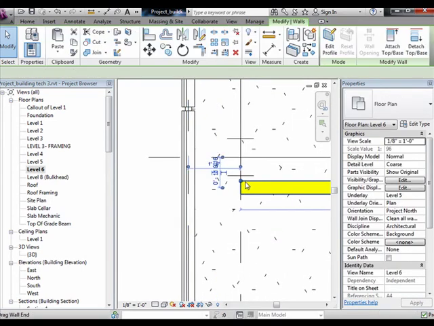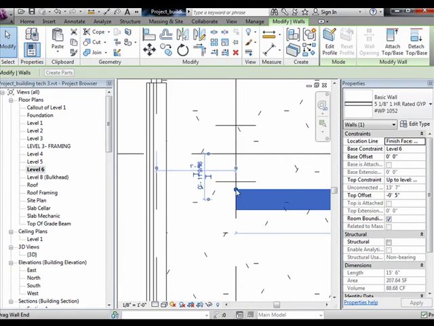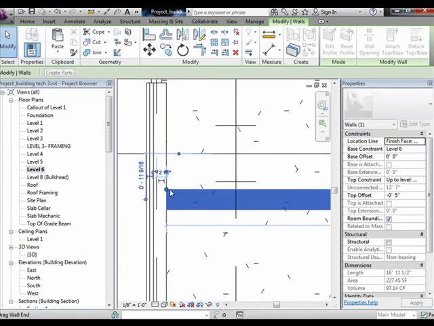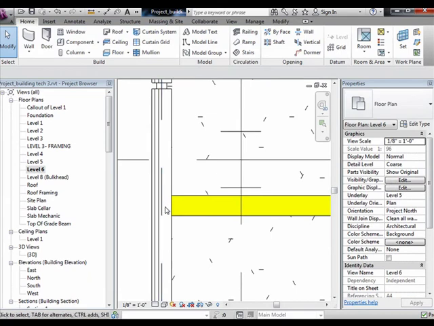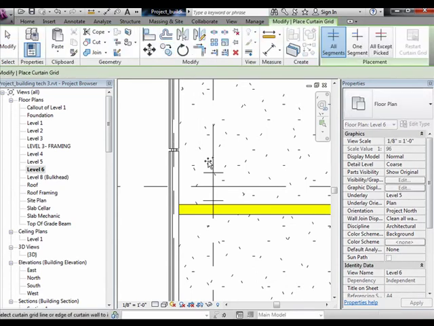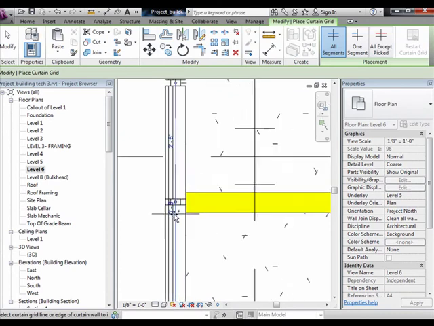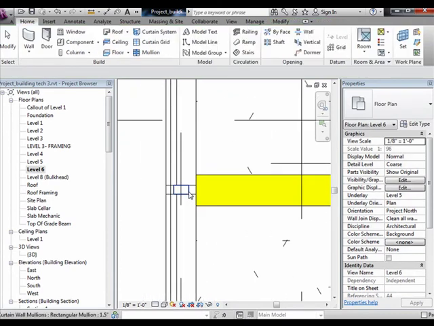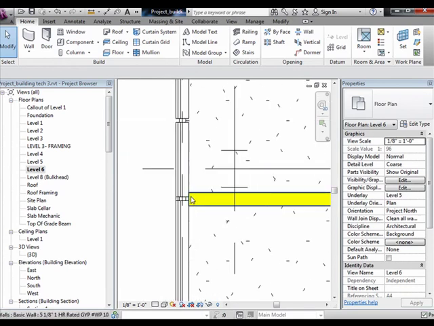Right. So I think in this case, what would end up happening is that you want this partition to meet the face of the curtain, but you also want the mullion to be here, or you work the other way around. I think your partitions are fixed, so you probably want the mullions, but typically you have mullions defined already. To add a mullion, you just go to home, curtain grid, and you can just add a grid here, and it's going to add automatically a mullion. Because normally they wouldn't put the partition and shove it right up against this. Okay?